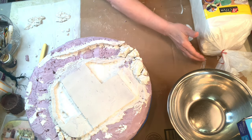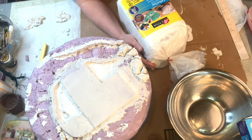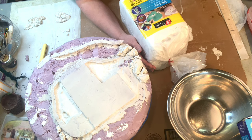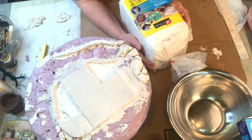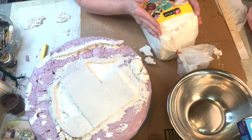With my product, which is a paper mache product, cellulose clay, it's already really fine fibers. So I'm going to mix my plaster and this together first.